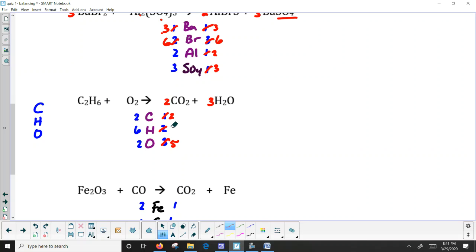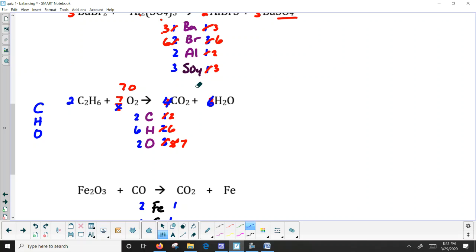So I've got 6, but I did affect the number of oxygens. So I have 3, 4, 5, 6, 7 oxygens. Oh, now I need to have 7 oxygens here. So remember, 7 halves of an oxygen molecule is equal to 7 oxygen atoms. We did that before. And now what we can do is simply multiply everything by 2. Put a 2 in front. Multiply this by 2. Put a 4 here, change this to a 6. Remember, all we did is just double everything.